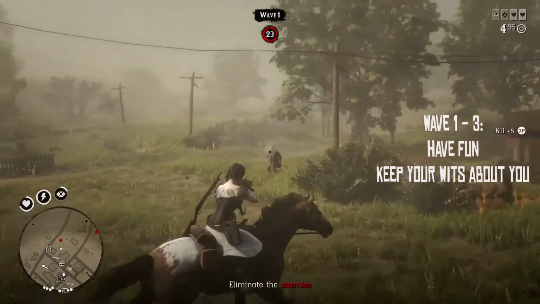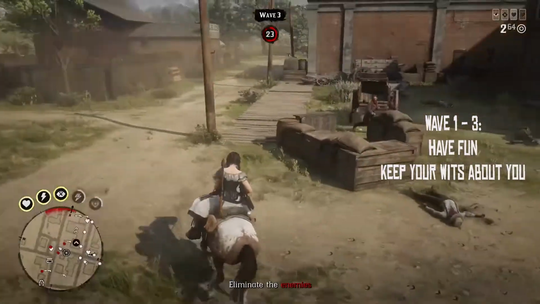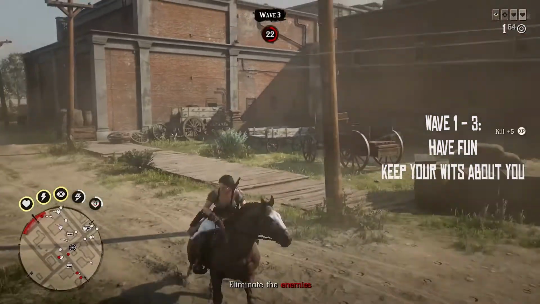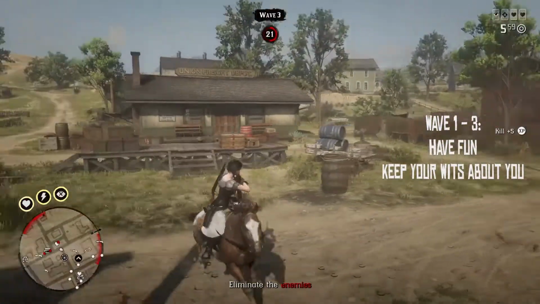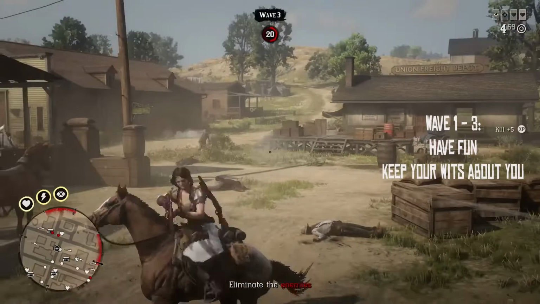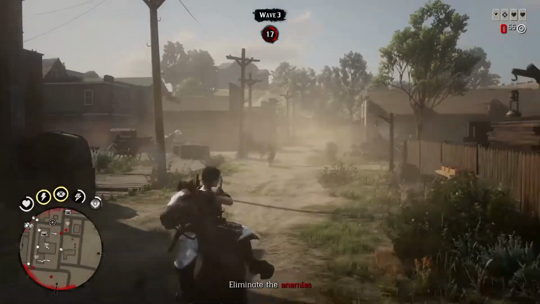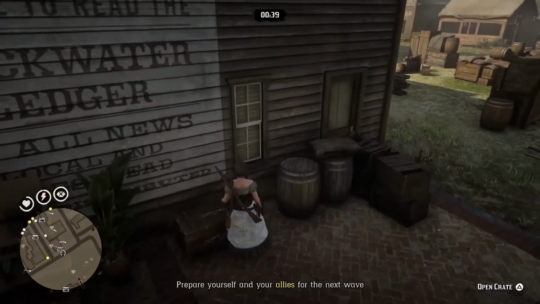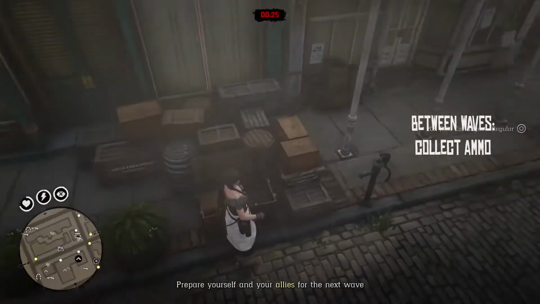I feel like in wave 1 through 3, you can get away with pretty much whatever you want. Just don't stand next to any dynamite or something silly like that. I prefer speedrunning these rounds, moving around on horseback. There's not really a lot of fear other than dying to some thoughtless mistake. So just stay focused. It shouldn't be too bad. Regular bolt rounds and regular shotgun ammo should be fine. Again, I prioritize getting ammo between rounds over healing NPCs.